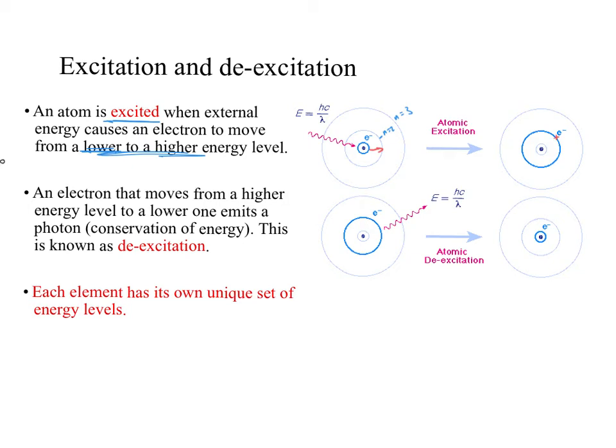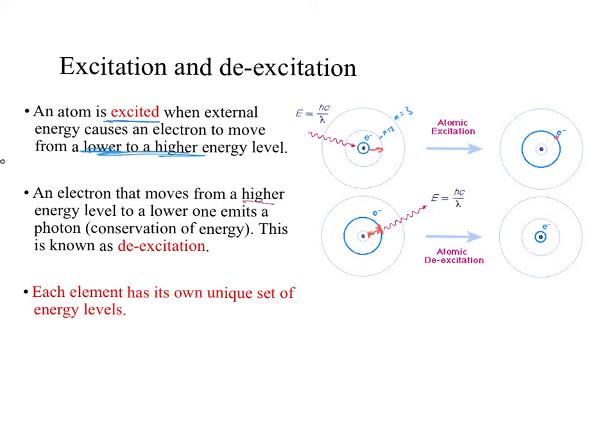Now, if I have an electron that's at a higher energy level, when there is space to go to a lower energy level, even though that's a bit more of a chemistry thing, we are interested only in the process and how it happens. So if I have an electron that is unstable and will go to a lower energy level, it has extra energy. That energy will be released as a photon, and that photon will have exactly the same amount of energy as the difference between the two energy levels, which means that it will release a photon of a specific frequency or wavelength. We call this de-excitation.